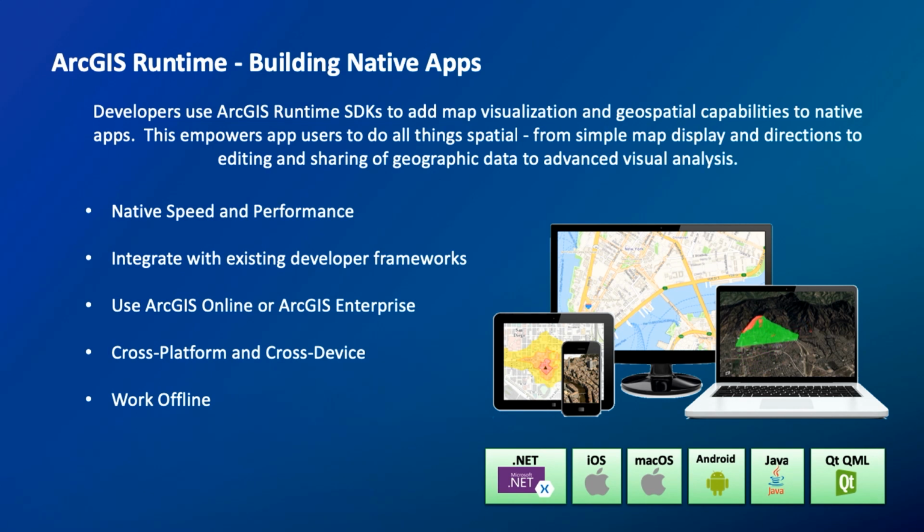Using the runtime, you can build native apps that give you the best speed and performance. And it also allows you to integrate with existing developer frameworks, especially that modern platforms now provide. So things like .NET that Microsoft provides, or iOS, which Apple gives, or Java, or Android. So you can take advantage of your skills with those frameworks and use runtime in those environments. And then you can use ArcGIS Online or ArcGIS Enterprise to bring GIS content and capabilities to your app. You can do this on many different platforms and many different devices. And you can even work offline and retain many of those capabilities because runtime is engineered to work with a lot of data without any network connectivity.